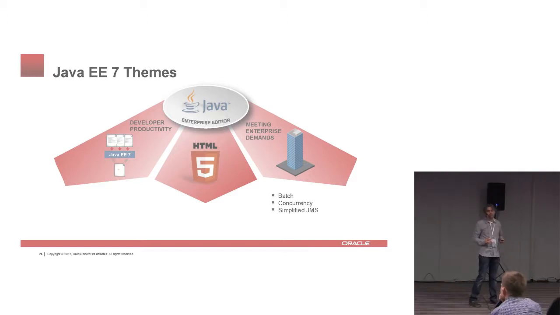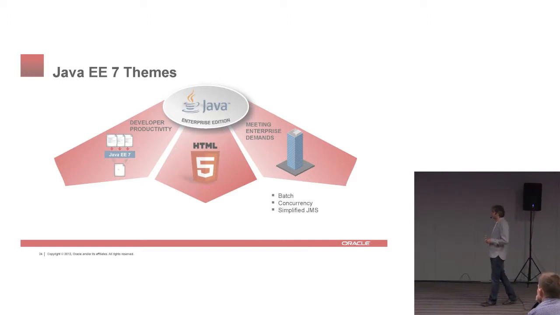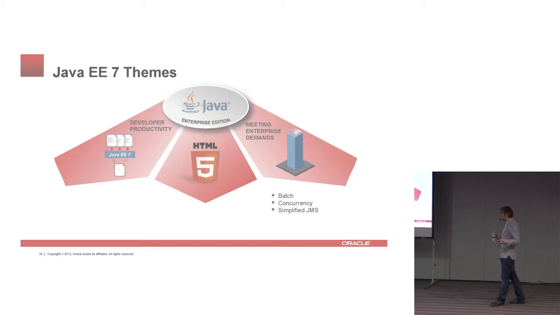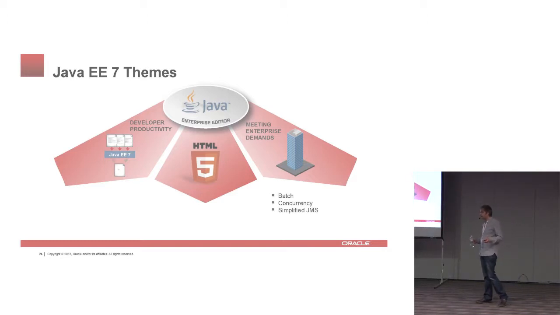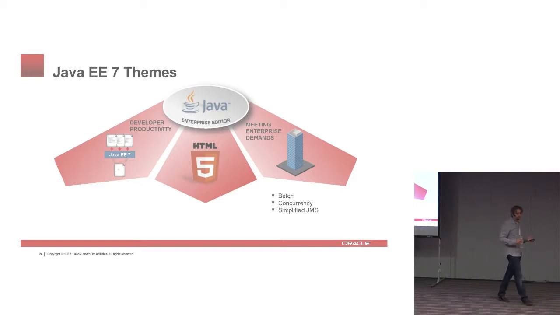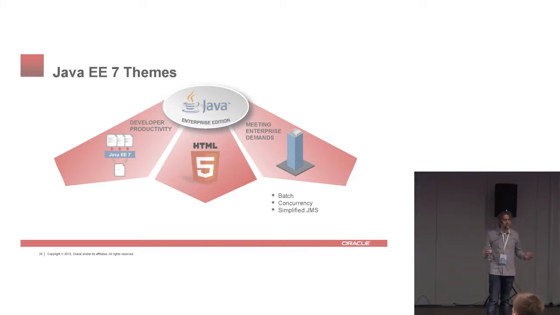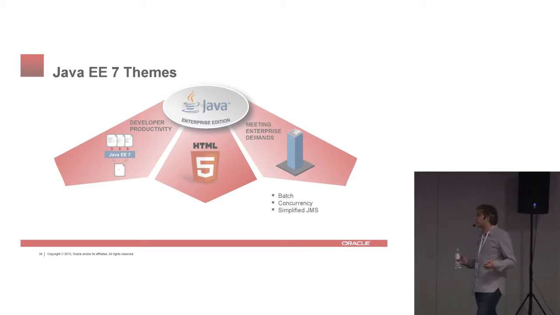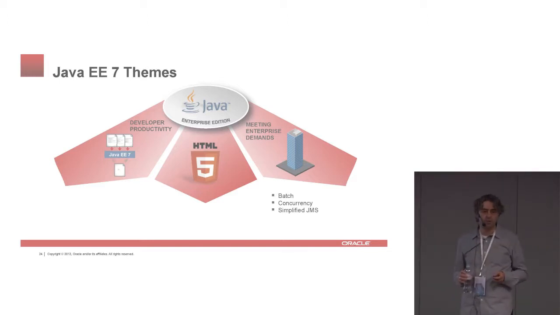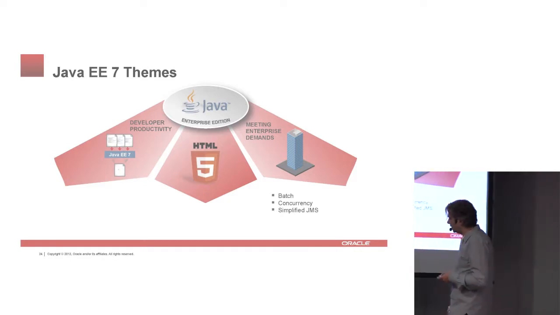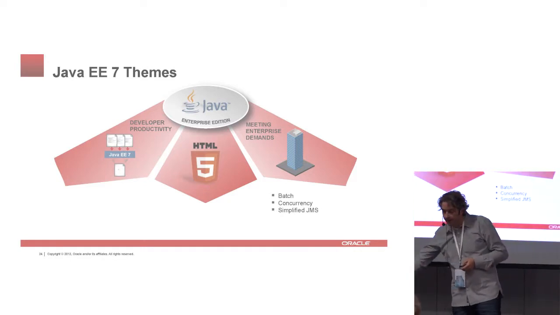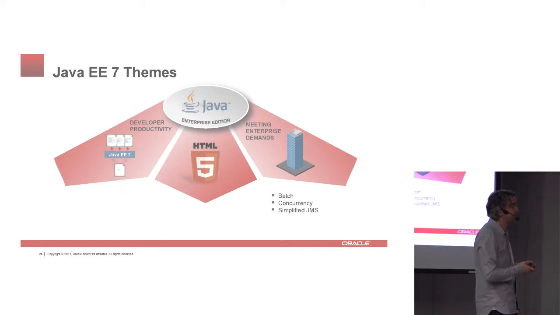And it's really important that we are doing that, because if you look at the market for web and rich UI technologies, for example Flash or Silverlight, all those technologies are kind of being killed in favor of HTML5. So the market is really going towards HTML5, and Java EE also has to embrace HTML5. On the enterprise front, we have added two new APIs, the batch API and the concurrency API.